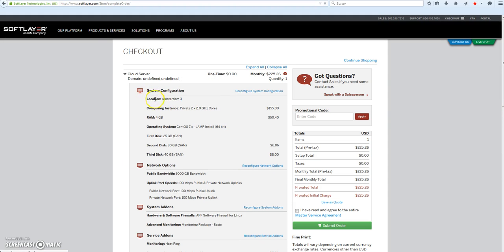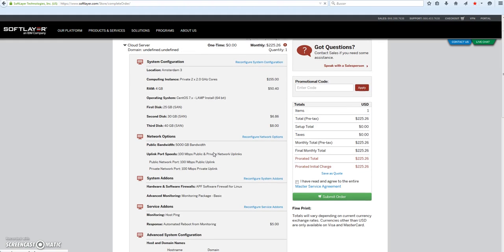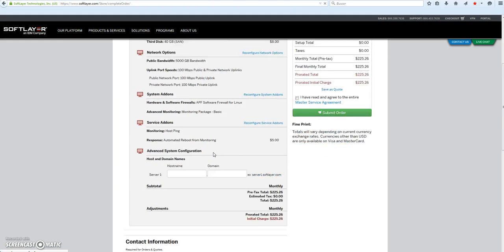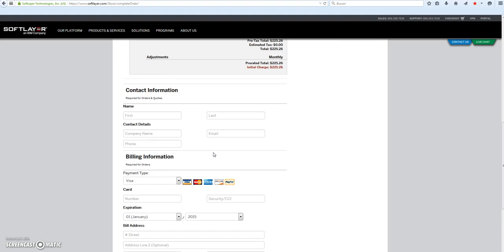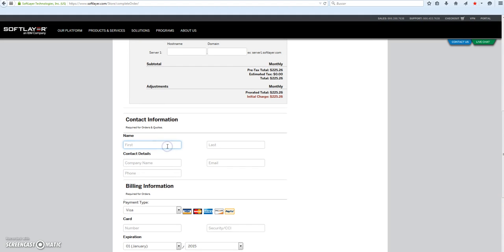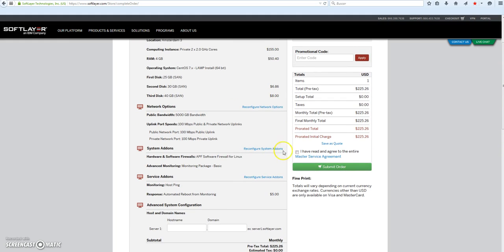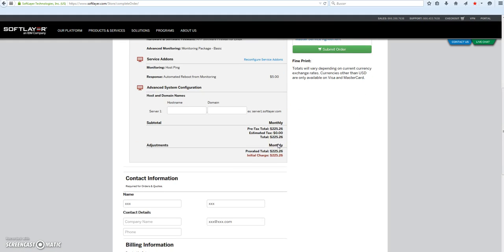And here our configuration appears. It's a resume of our configuration. So if we want to keep it, save it as a PDF instead of purchasing it, just fill in the name and the email. Okay, here the email, and then we can save it as a quote here. So we can save it as a quote, and then the system automatically sends a PDF to the email that we indicated.